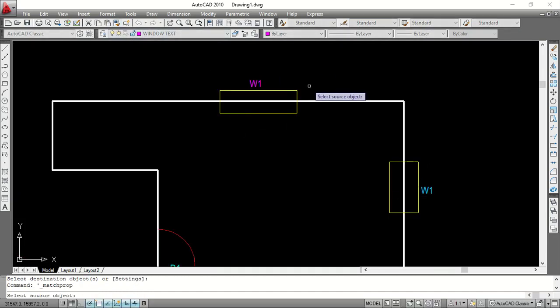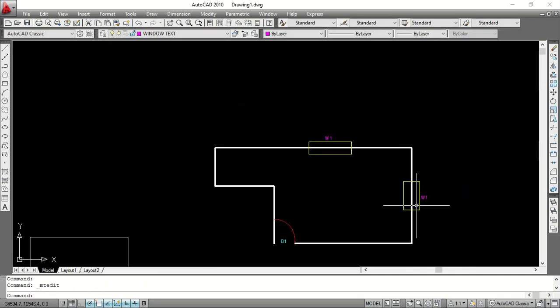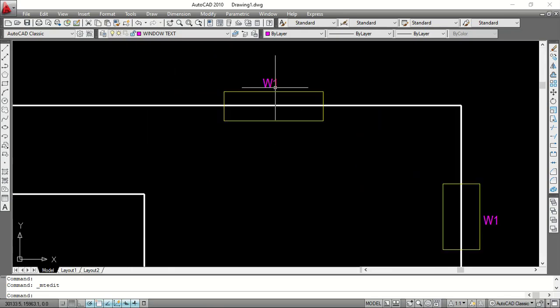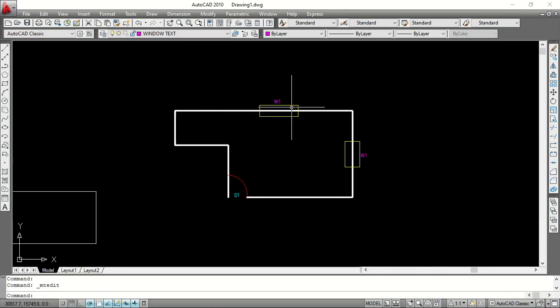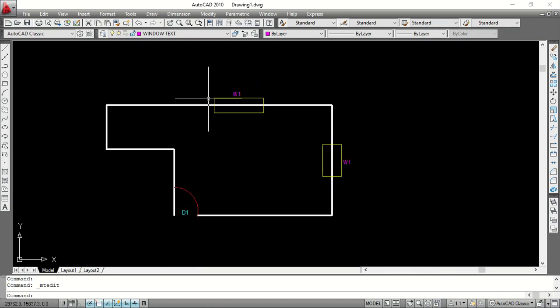Let's go back. Match property. Oh, that refuses to change. Okay, okay, because of this, let's change this back here. All right. Okay, so this is cool. This is beautiful. This is nice. You can actually take this property and give to another object. But before then, let's just see something.